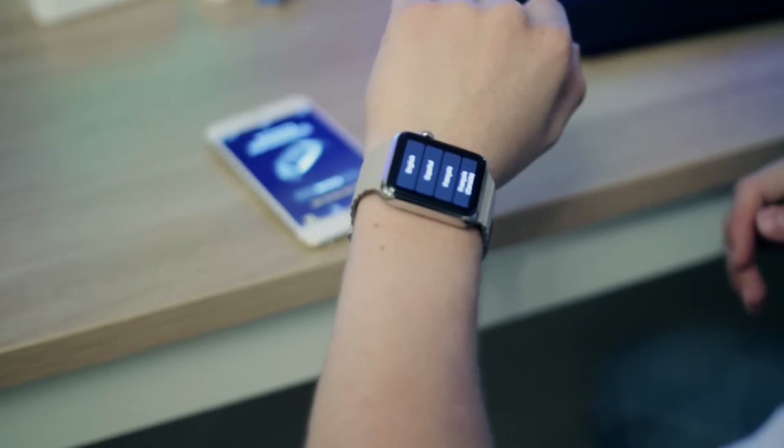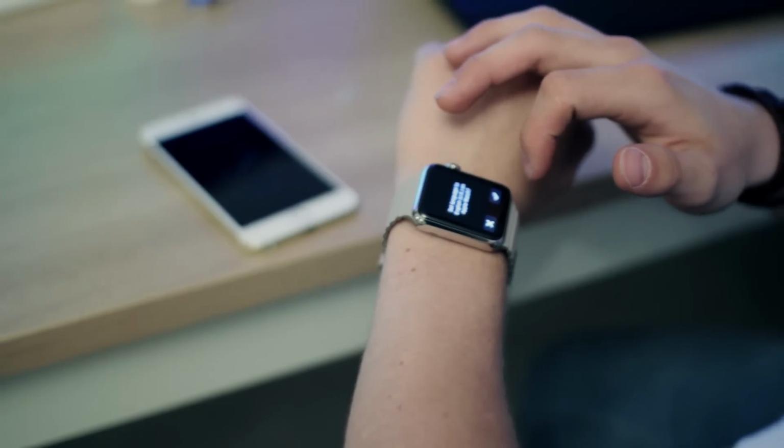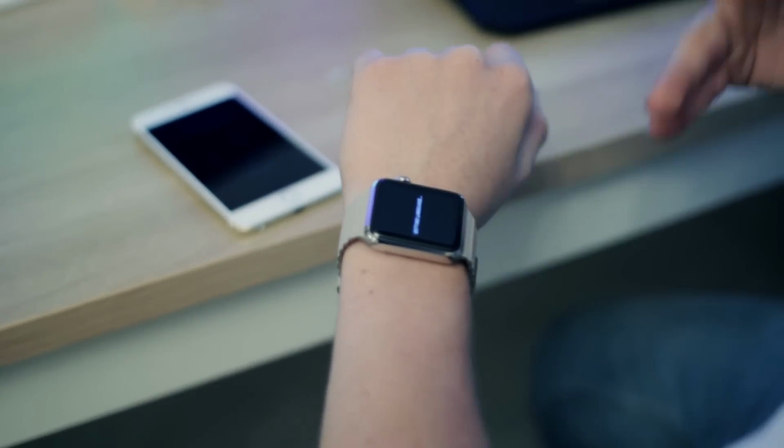So finally, the watch has started up and we've got a choice of languages here. We can use the digital crown to scroll through the languages. I'm obviously going to choose English UK. Set language to English UK. Yes, that is me setting language. This thing is just a gem to use so far, and all I've done is set the freaking language.